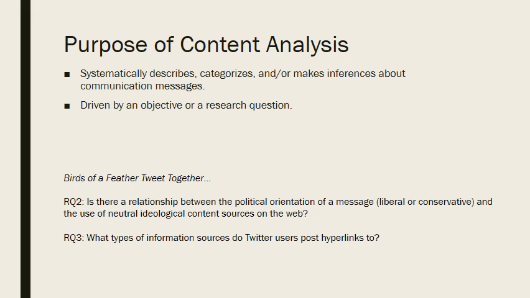So one question is, is there a relationship between the political orientation of a message, liberal or conservative, and the use of neutral ideological content sources on the web? So one thing they want to know is, when somebody tweets a liberal message, for example, do they tend to use neutral sources when they tweet links, or do they tend to use other kinds of sources? So this is more of a predictive relationship type question, but I still think it's interesting.